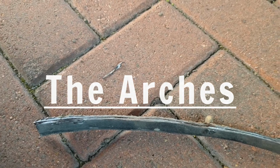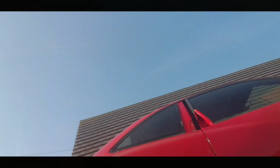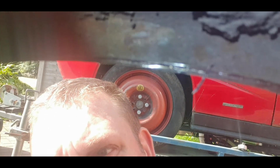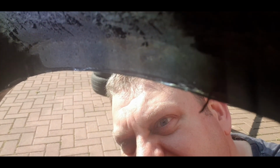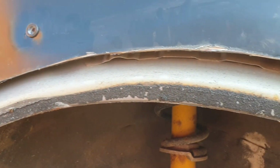I made the first cut on the wheel arches. Look at this. That is here. Just cut that little section. Distinctly easy to see. That's the section I just cut out. I did another bit, and that's what we've got there.